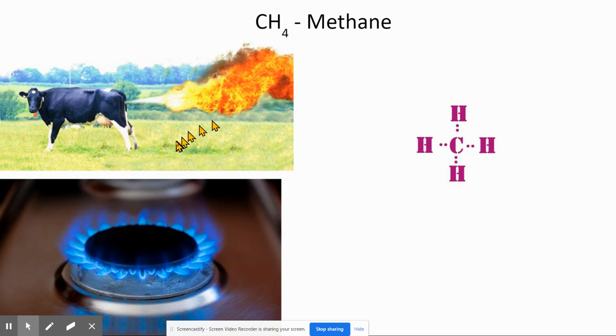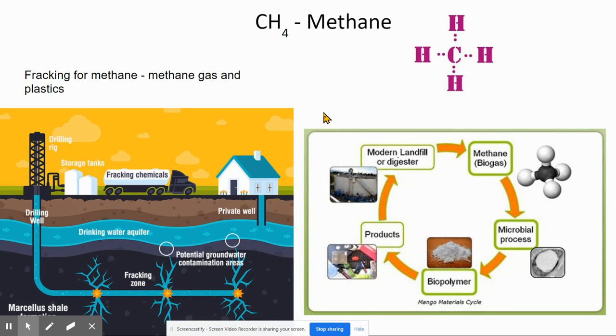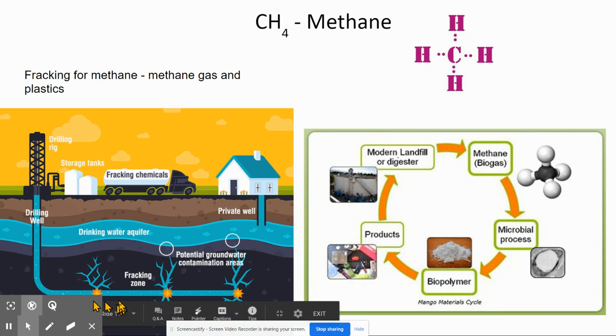So this is methane. So cows are notorious for producing lots of methane because they are ruminants. And if you burn a stove, you burn methane. They're talking about fracking now. They're talking about Joe Biden banning fracking. So fracking is really when you frack for methane. So you put a well in here and then you actually break the rock, but it has to be this certain type of shale. And then that actually gets taken up here and then it gets away.